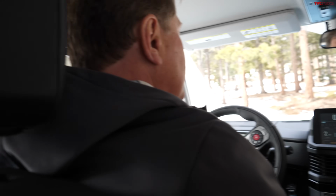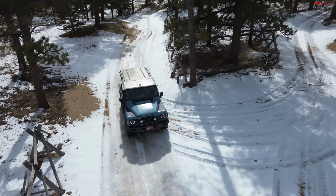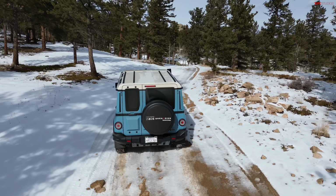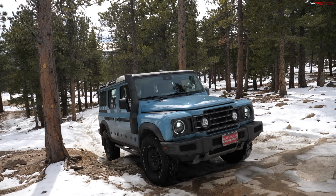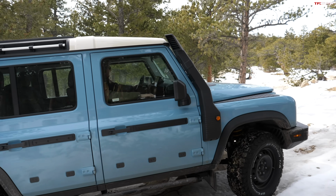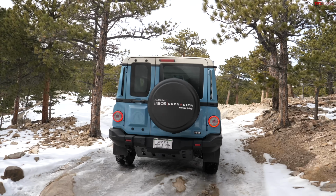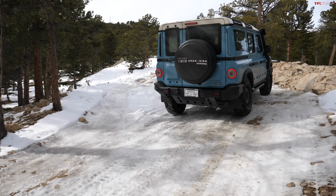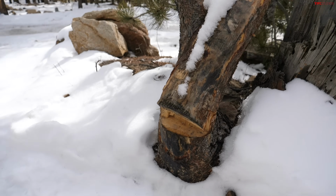All right, well, let's zip up to the Razor Rocks, and if they're not too icy, let's give them a shot. I'd like to. All right, these are the Razor Rocks. They're a really good test of grip and articulation. And the biggest danger here is that you would go sliding into a tree, which we've seen people do, and really damage your car. Except the tree fell over, except Kase, it didn't fall over.